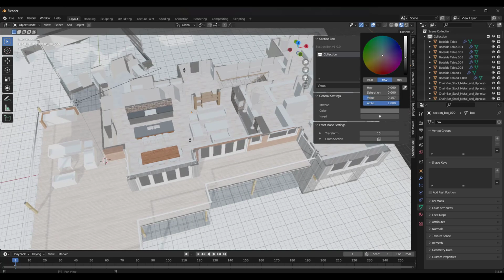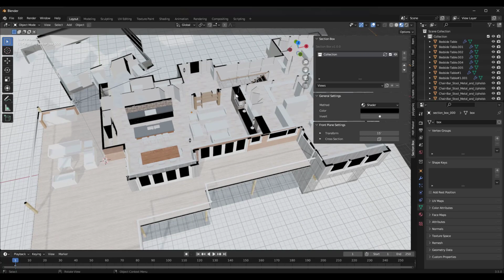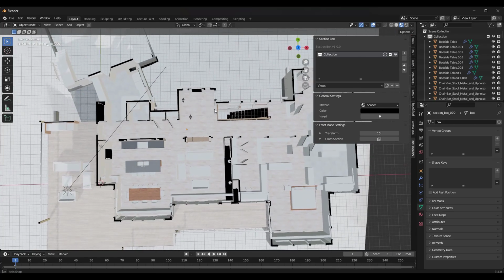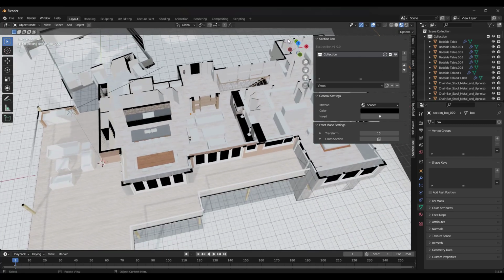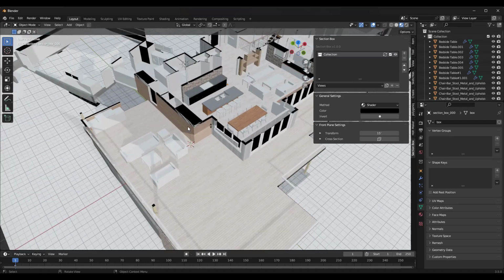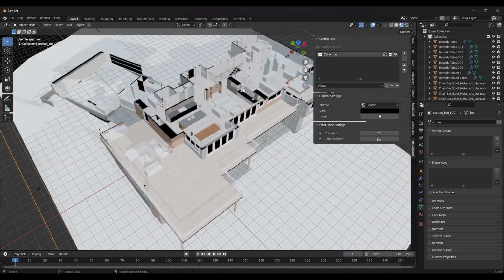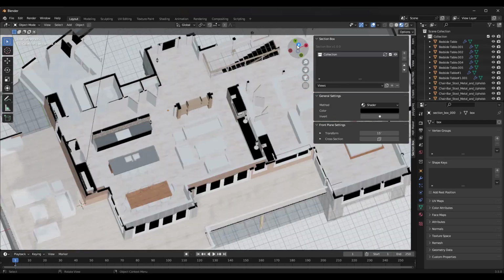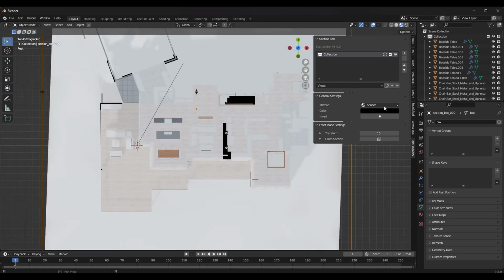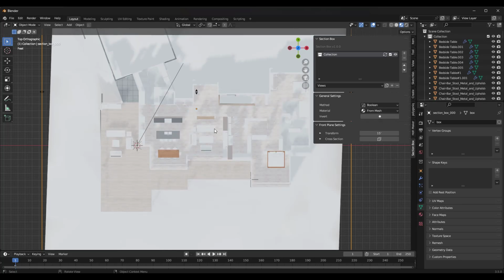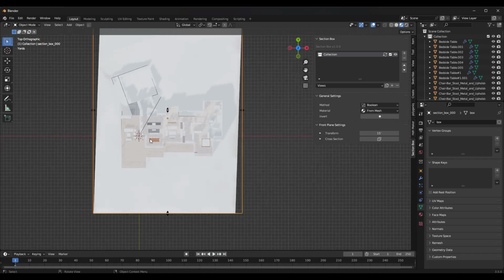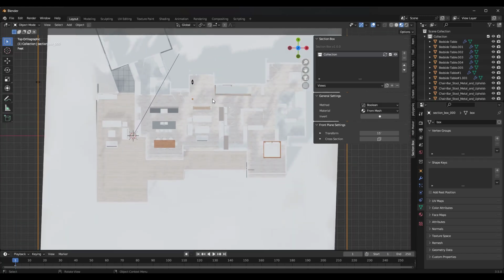And so if you add the option for color, what this is actually going to do is add color where this is cutting through your model. Okay, and so what that's doing is adding this shaded value in here. Well, notice how those don't really show up from a top-down view when we're using the shader method right here. So what I might do in this situation is go into the Boolean. And so when I go into the Boolean method, this is just going to use a different method for cutting across your model.